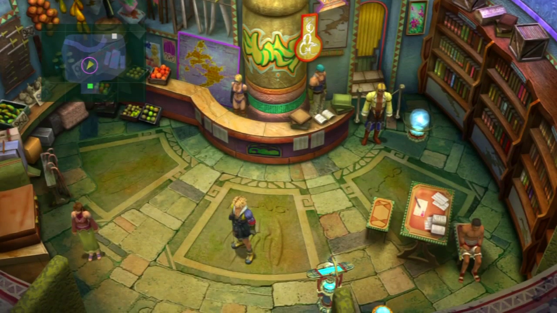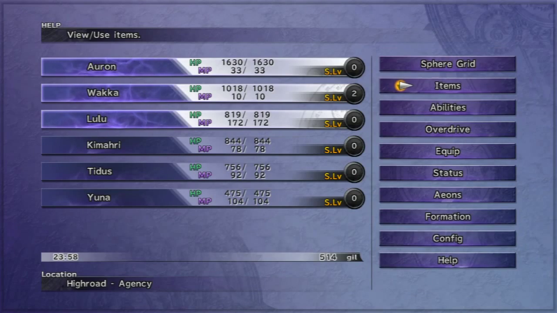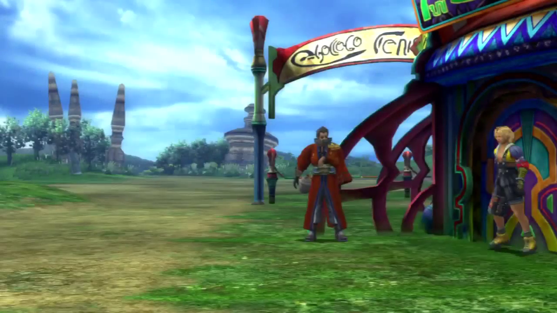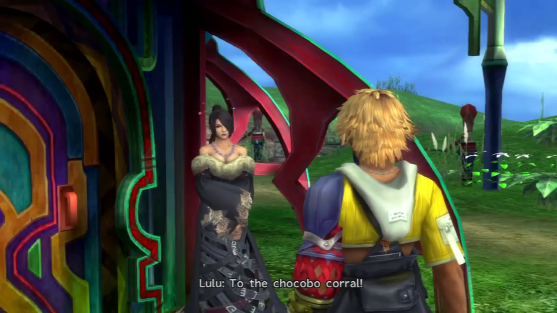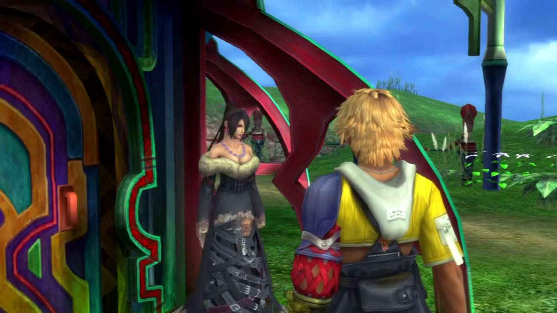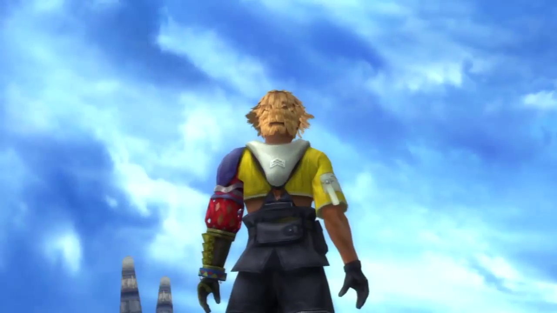Mega potions are really useful. They give you, I believe it's 2,000 HP for the whole party. Completely useless to us now because I'm not using them yet. Ain't gonna waste them. It's time for a boss fight though. Let's get hype. To the Chocobo Corral. Well, let's go. The corral's right over here.